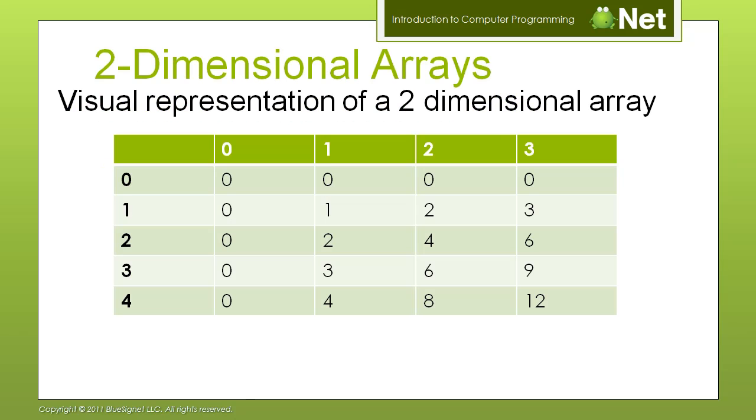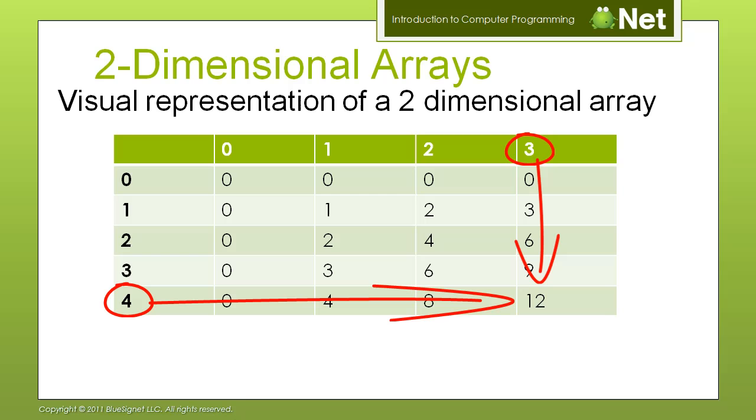So as Brian said, and this may be overkill at this point, but this is just a basic representation of a 2-dimensional array. This is a multiplication table, where the top line is index 0 through 3, and then the left side is the sub-index 0 through 4. So if you wanted to use this practically and see how it works, 3 in the upper right-hand corner times 4 in the bottom left-hand corner will equal 12.